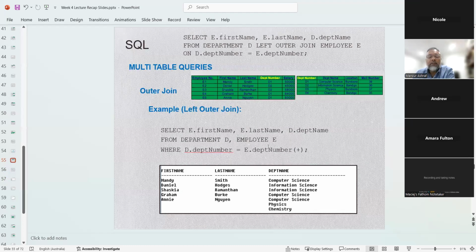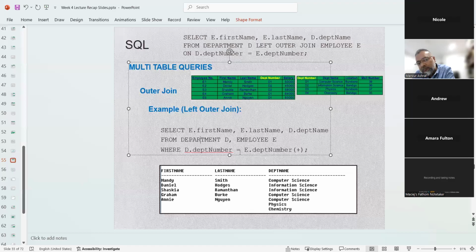No. The other way. For example, if it is a left outer join, the position indicates everything. You see that for department D, I put the D here and E here. So if I put the E side, which means department is on the left side, it's the other way. Okay, so the order does make a difference. You have to write it in the correct order. Absolutely. Okay, thank you.